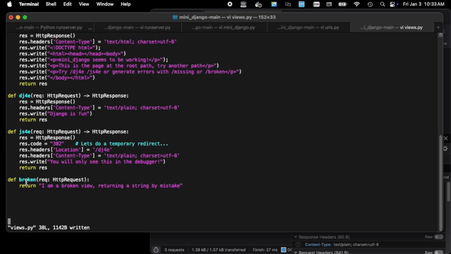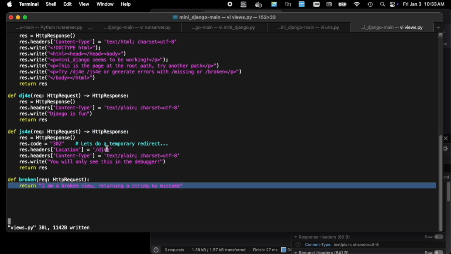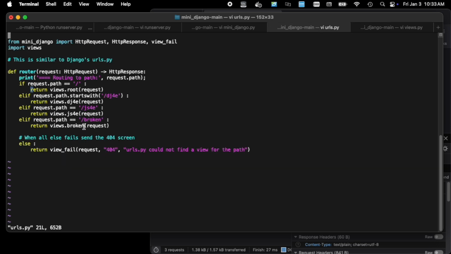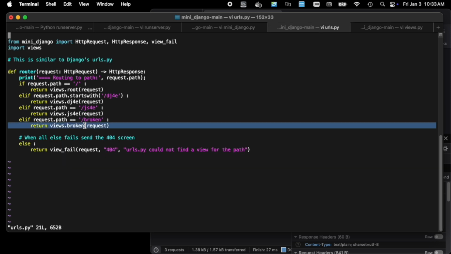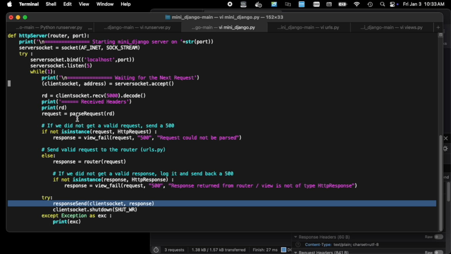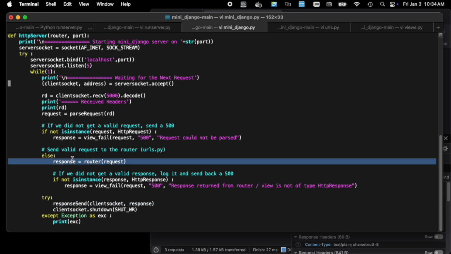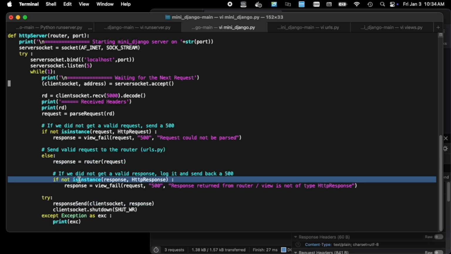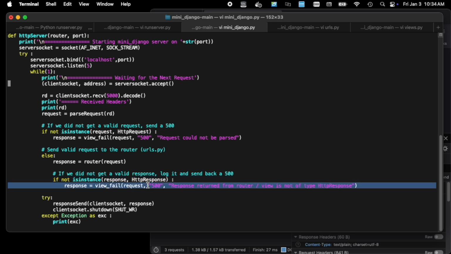The only remaining view is broken, and this one is not going to return an HTTP response. All these other ones make HTTP responses and return them. This is just returning a string by mistake. It turns out, I think in Django you can return a string and it kind of makes an HTTP response for you, but I was more interested in causing a 500. So the view returns a string to the framework, the framework receives a string as the response, and it's not an HTTP response, so we get a 500 error.